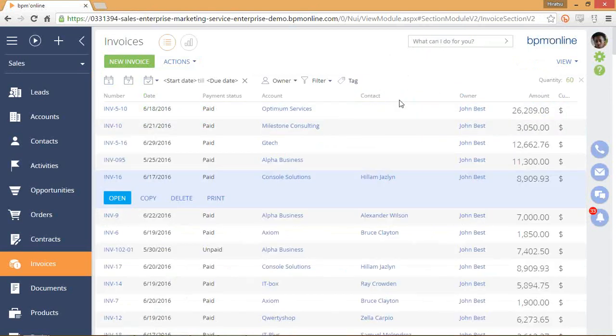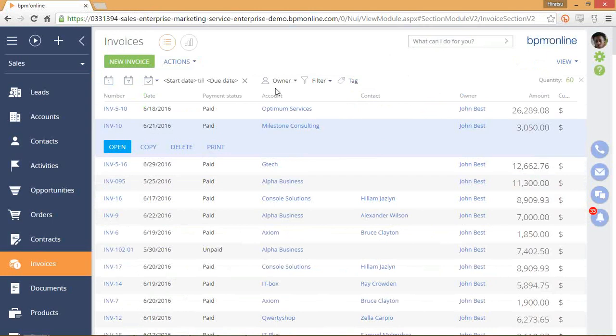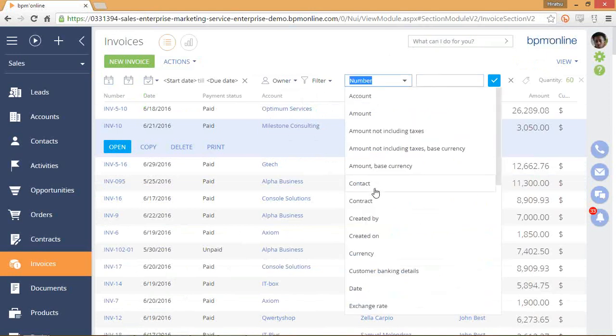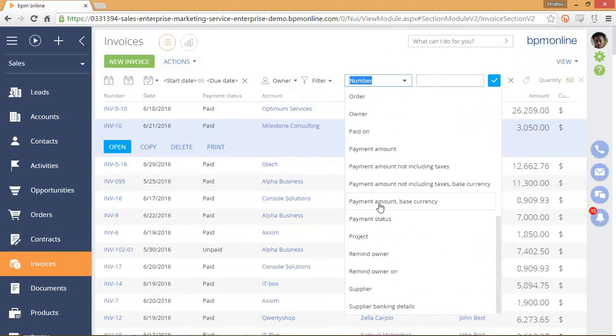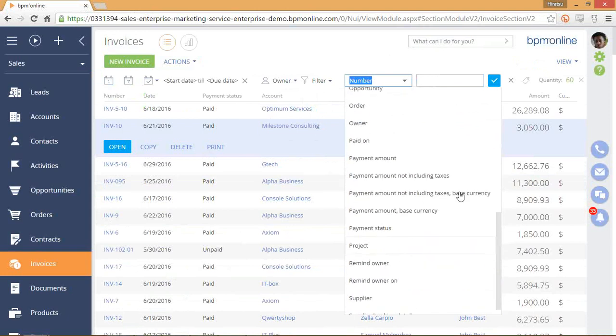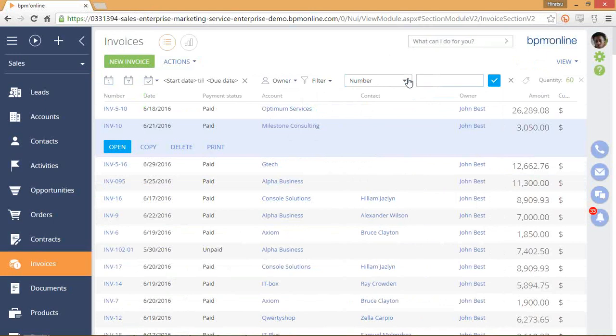But that's not the only way you can see what belongs to you. Like I said, we do have the owner screen, and we can also simply add filters. And our filter is our main search function. So we can search by almost any field that we have present in the record itself, and then simply type it in.